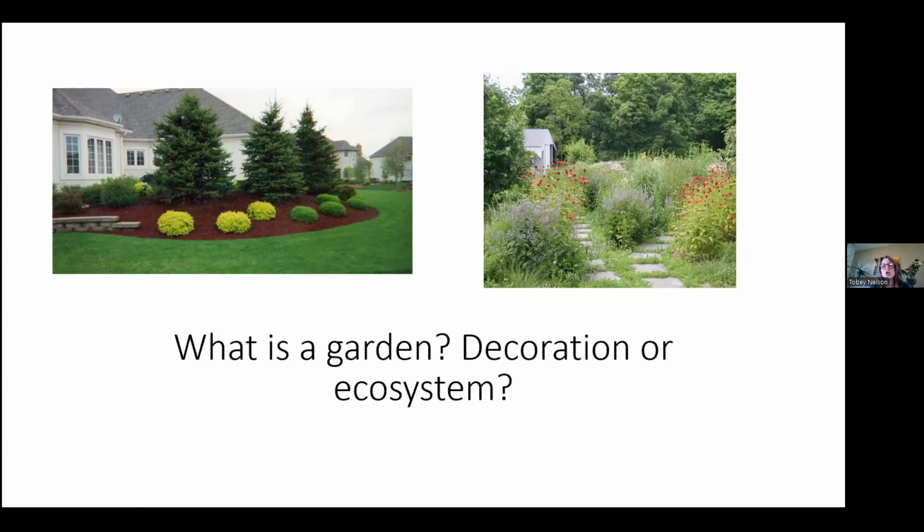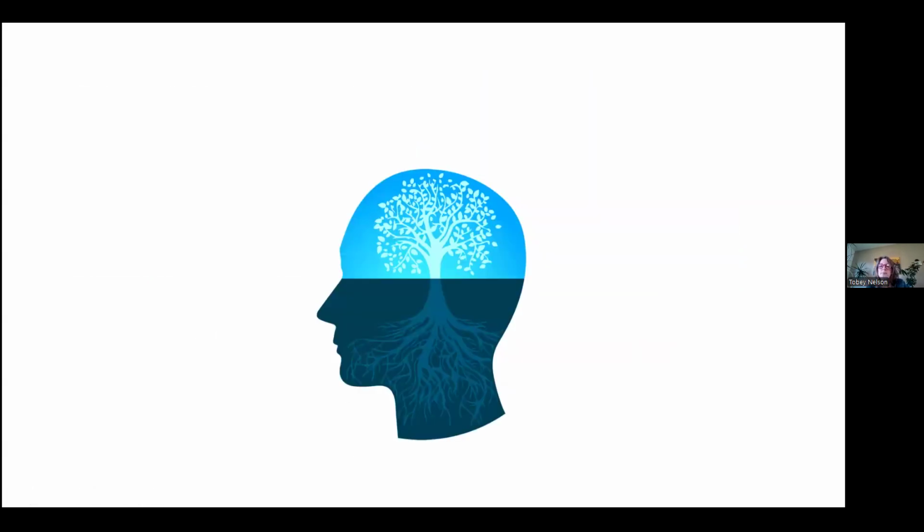And we need to shake that up, because if we can be the people on our streets and in our neighborhoods, and especially in our homeowner associations, that can start to educate our neighbors, and we can be the example of what a garden could be and why we need that, we will be able to affect the social contagion. We will be able to change people's minds about what a garden could be and should be. And we can really start to make a difference.